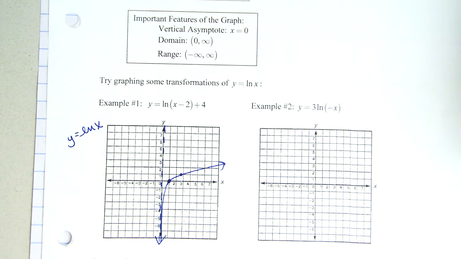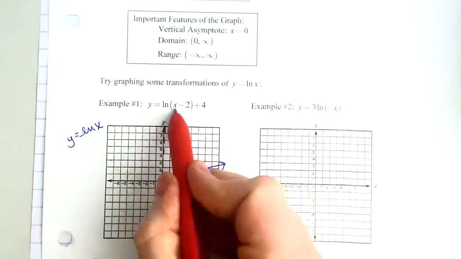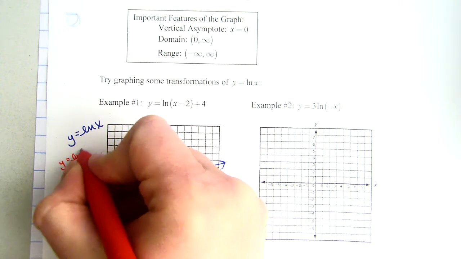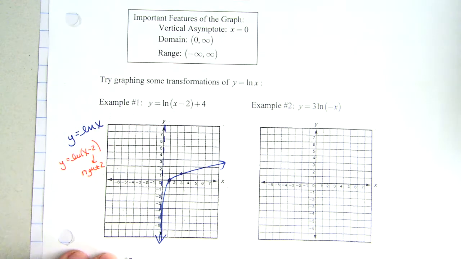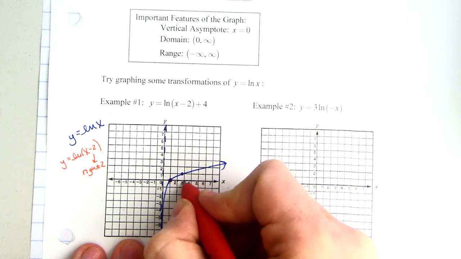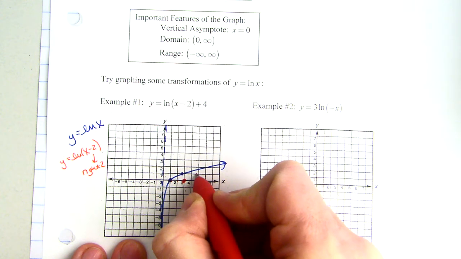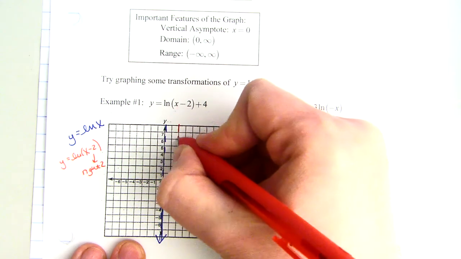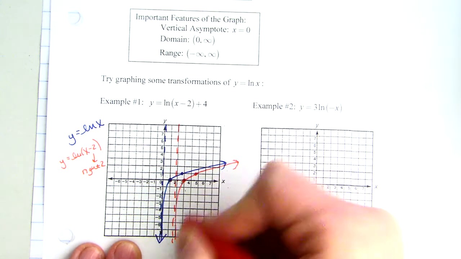I have two transformations I need to apply. I need to deal with the minus 2, and I need to deal with the plus 4. What will the minus 2, which is inside my function, do to the graph? I hope that you said that minus 2 inside is going to move our graph right 2. So I'm going to take this point over here. I'm going to move it right 2 spaces. I'll take this point at 2.71828, move it right 2, so it's at 4.718281828. I'm also going to take the vertical asymptote, move that vertical line right 2 spaces. So my graph now looks like that.